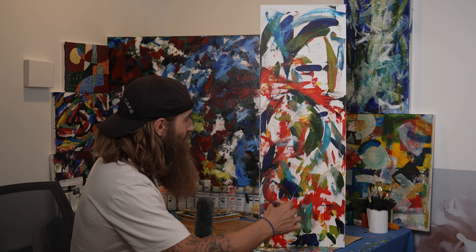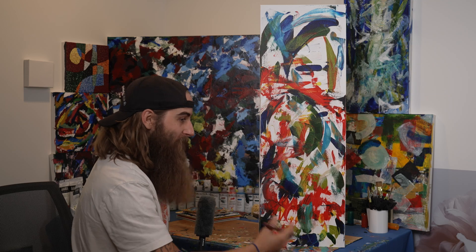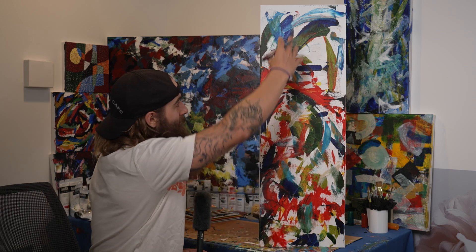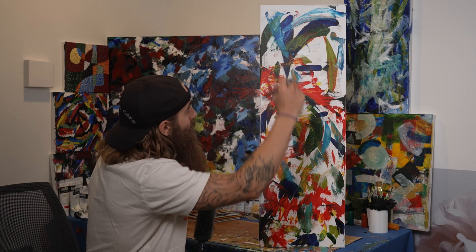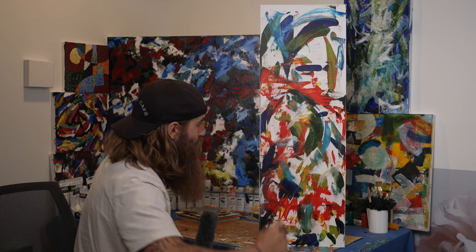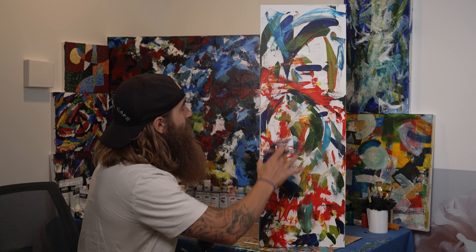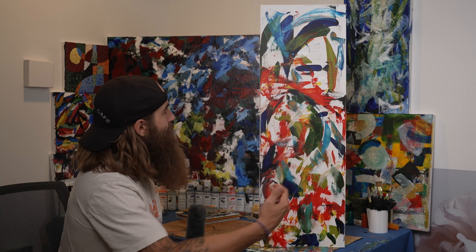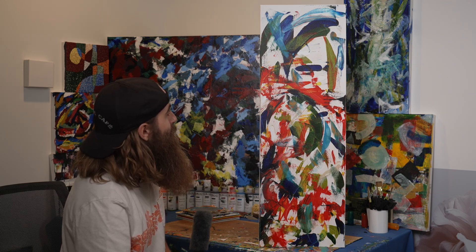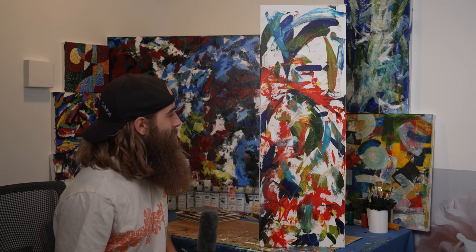First of all, the reds — they all push you up, and I think that's fun. Second, the blues pull you down and take up more of this area; there's almost no red up there. There are little pops but barely, and I feel like that keeps bringing your eye up. The yellow — just the motion of it is really cool. I think the use of empty space is pretty awesome too. All in all, I think it's a pretty cool painting and I love it.